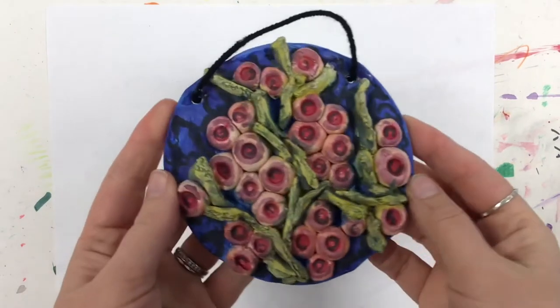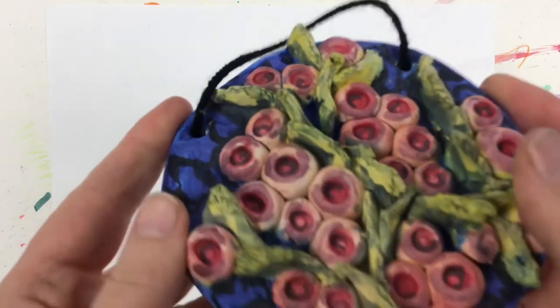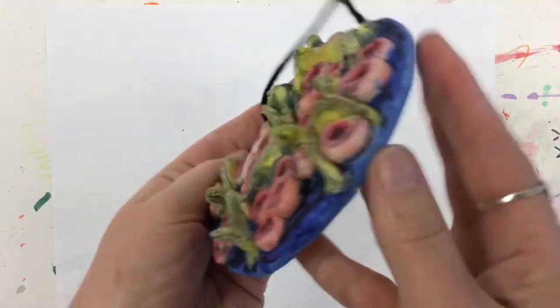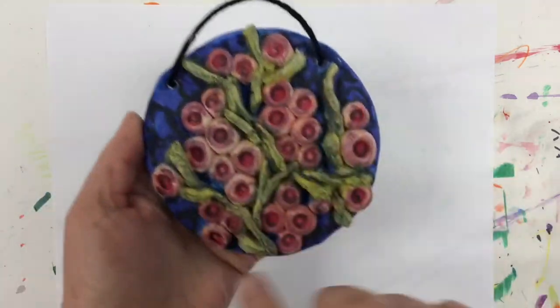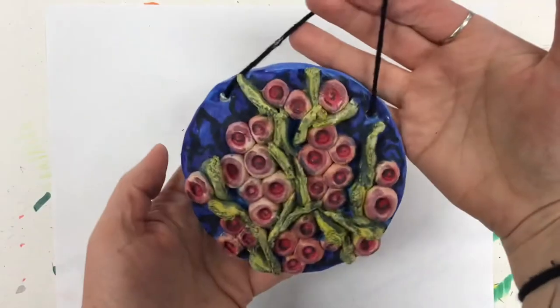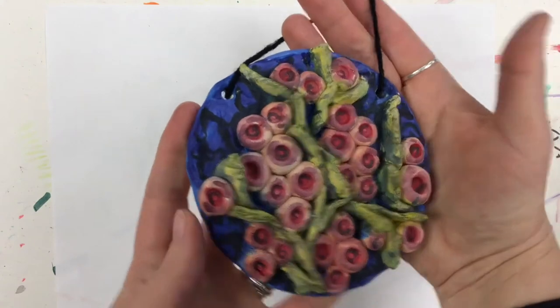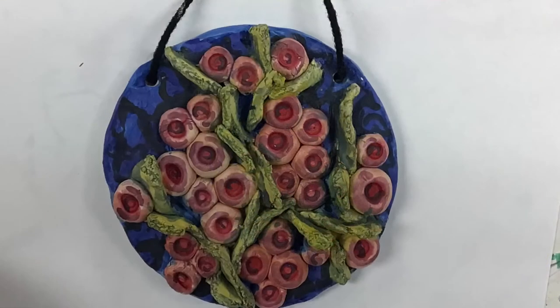Now that it's dried and I used watercolor paints to paint it, I can add my piece of string and it'll be all ready to take home and hang up. I went with sort of coral reef type of colors because it kind of gave me that vibe and those kind of textures. So that's what I went with. Think about how your textures make you feel or what they remind you of, and you can paint it in that style as well. Have fun.